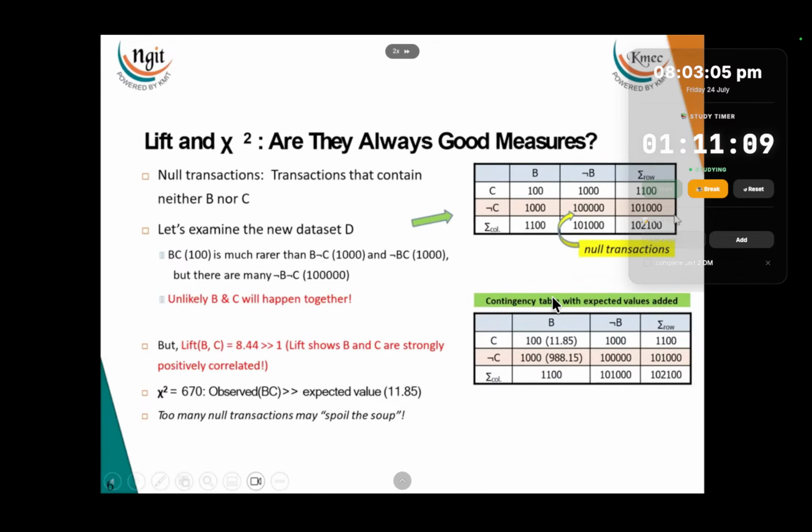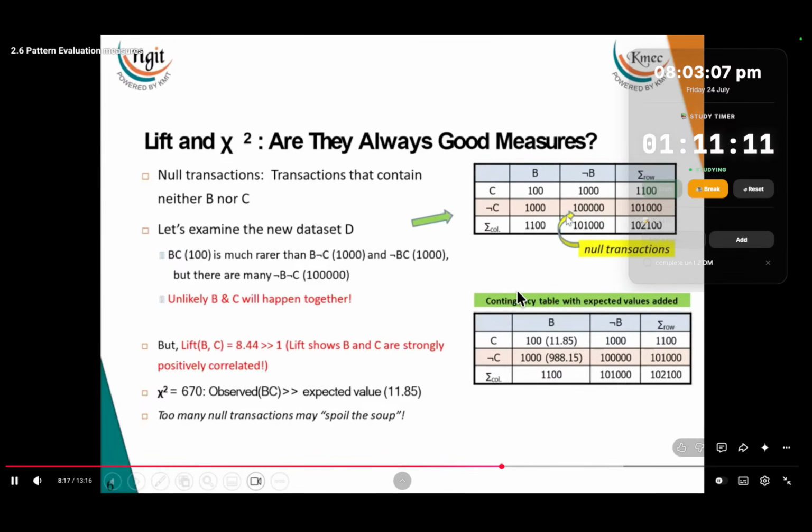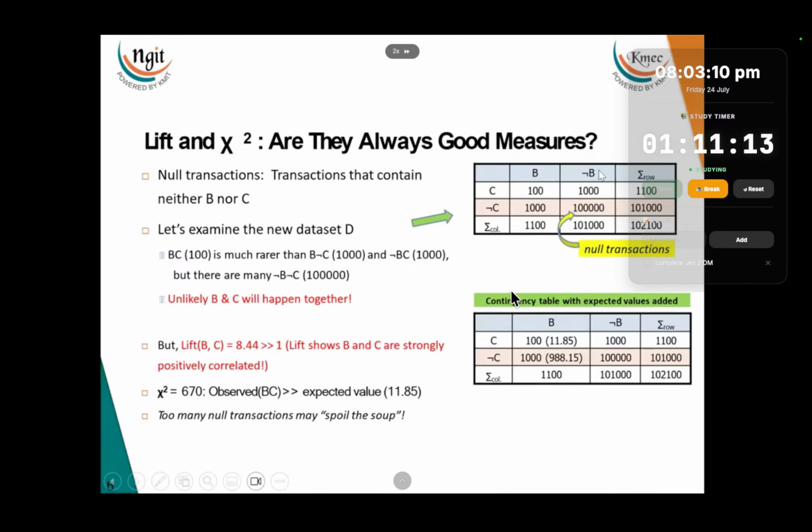Now, if you consider any data set like this, you can see in this data set we have various null transactions, right? So it means that those who are not playing basketball and those who are not eating the cereal, we can see the database is showing more transactions, right? Which is very imbalanced, right? So if you're having those very imbalanced values, we call it null transactions.